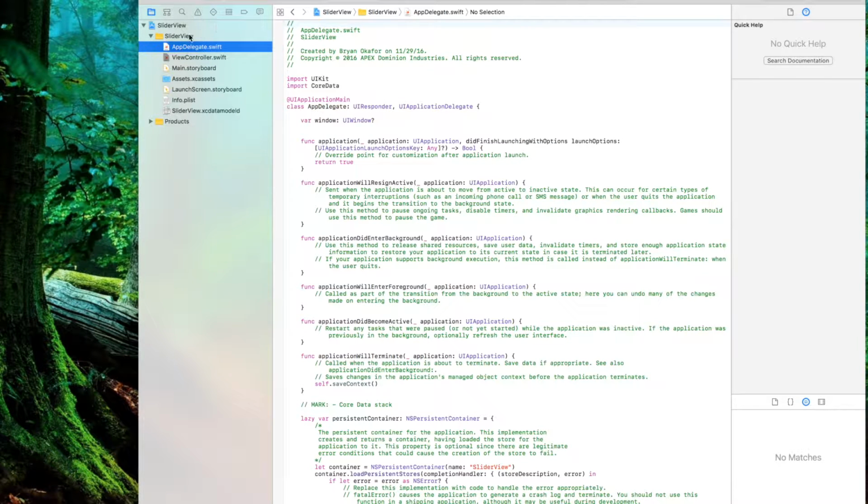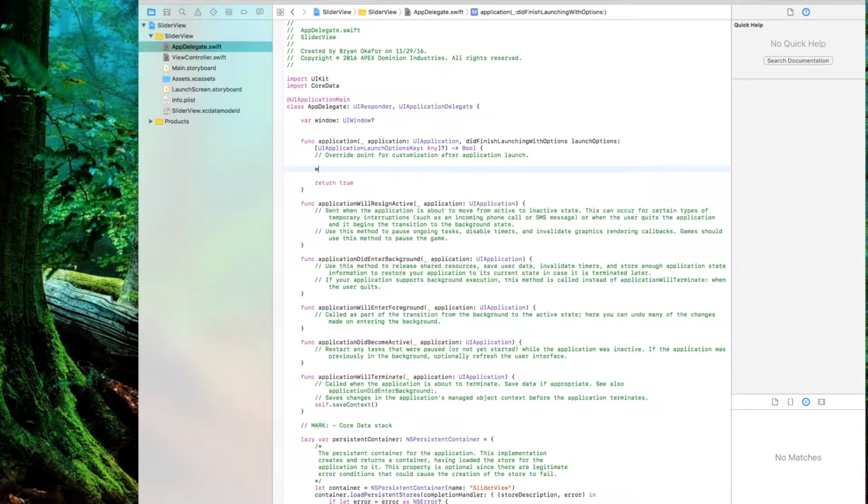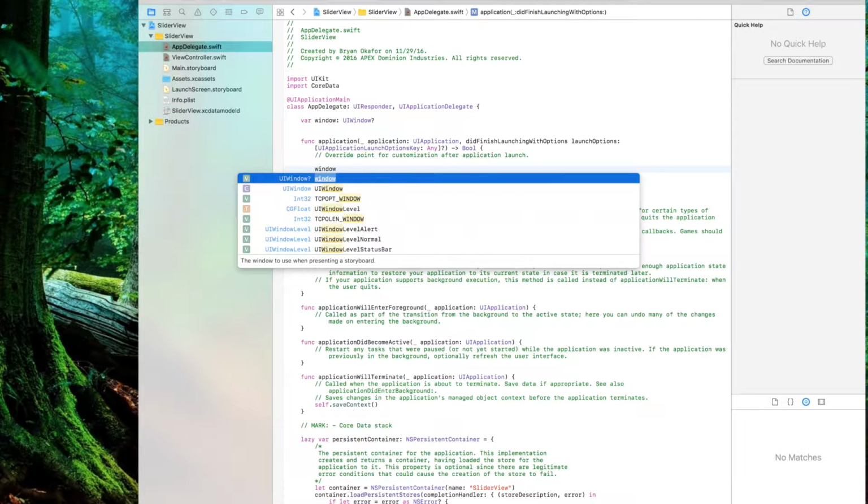So we're going to manually create the window in the app delegate.swift file. And we're going to create it under did finish launching. To do that, we already have our window variable automatically created, so we can call the window variable.